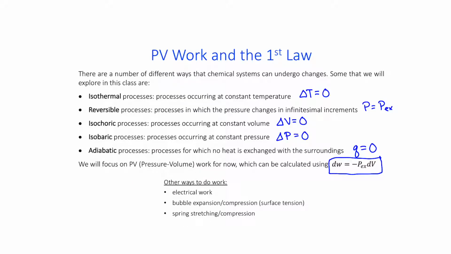And just to remind you how work is related to internal energy, and the impetus for looking at work to begin with, remember that our change in internal energy is given by delta U equals Q plus W. To say anything about our internal energy, we need to be able to say something about work. So that's why we are taking the time to dive into calculating work for all of these different types of processes.